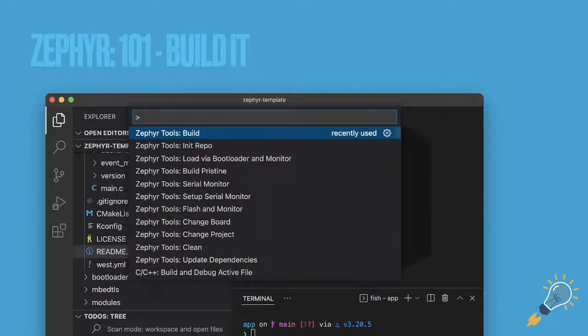Finally, if you want to build, you could always use the command line tools, West build, and in the Zephyr Tools, it gives you a whole bunch of options here, but you can do the build option or the build pristine. Pristine cleans the repository before building.